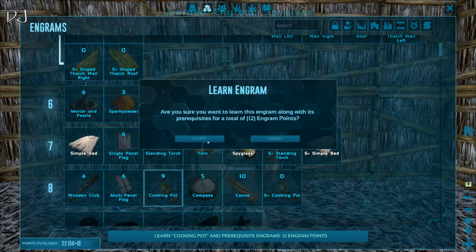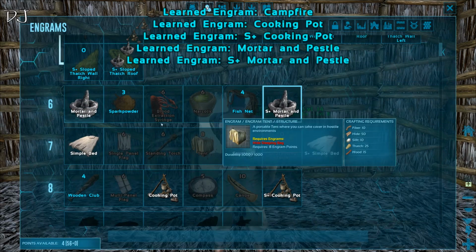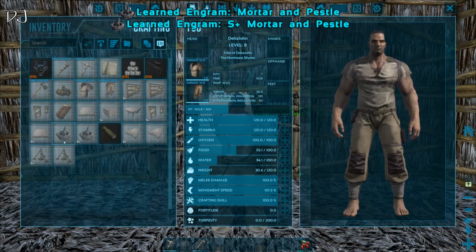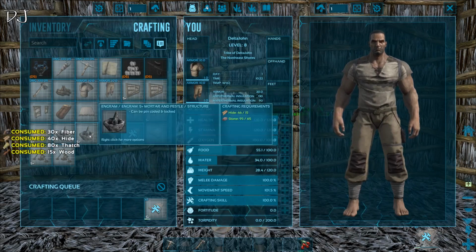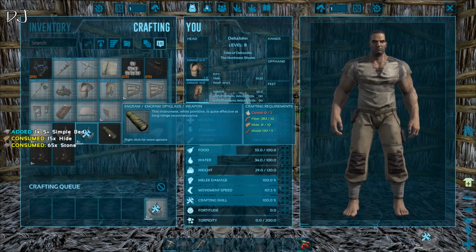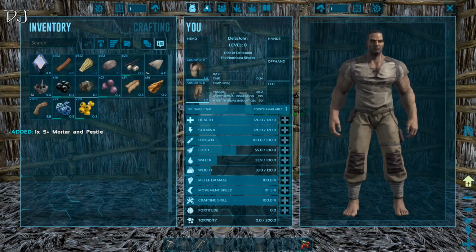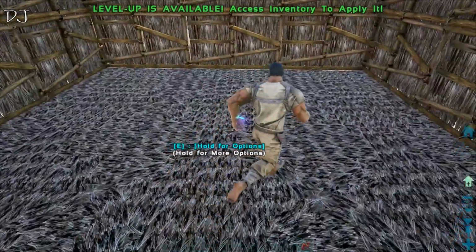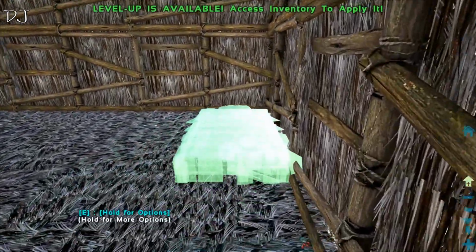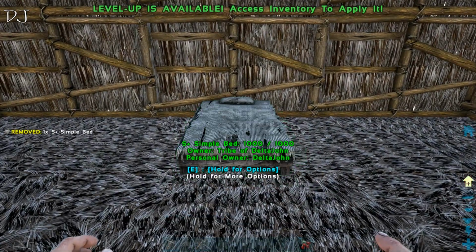Oh, doesn't work. Yeah, so mortar and pestle. Oh, we have no points. Let's make a bed. Mortar and pestle. And we are going to have to look for crystal, so we can get a... That's weird. Well, let's just make it in the middle. That's it.